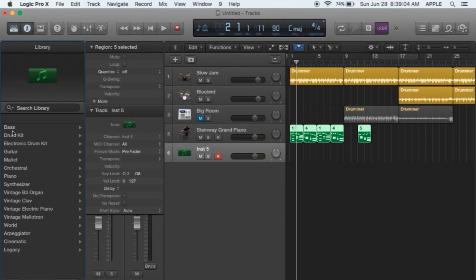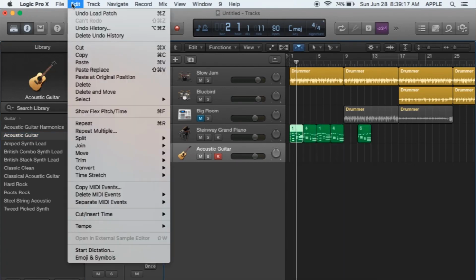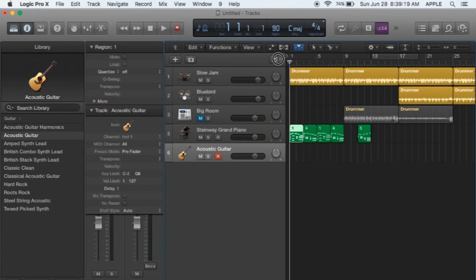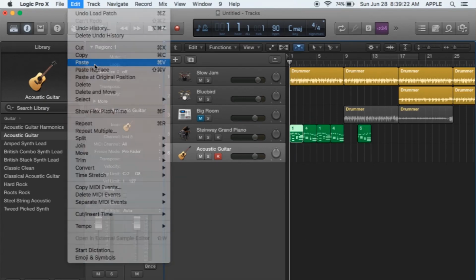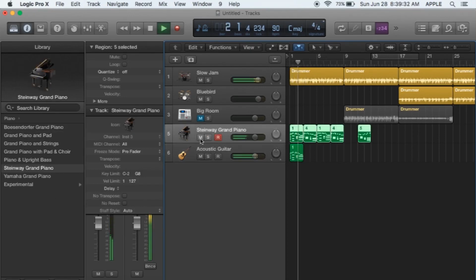Let's say I want to change it from here. You can use a bass. Let's say I want to put a guitar, so I go into guitars and I have all these options in here. And let's say I don't want to waste any time, I will just copy these and put them into a guitar. What I did on the keyboard, let's do it in a guitar. And then from here, you're going to hear how it sounds. Let's put it all together. Okay, and that's how it sounds.